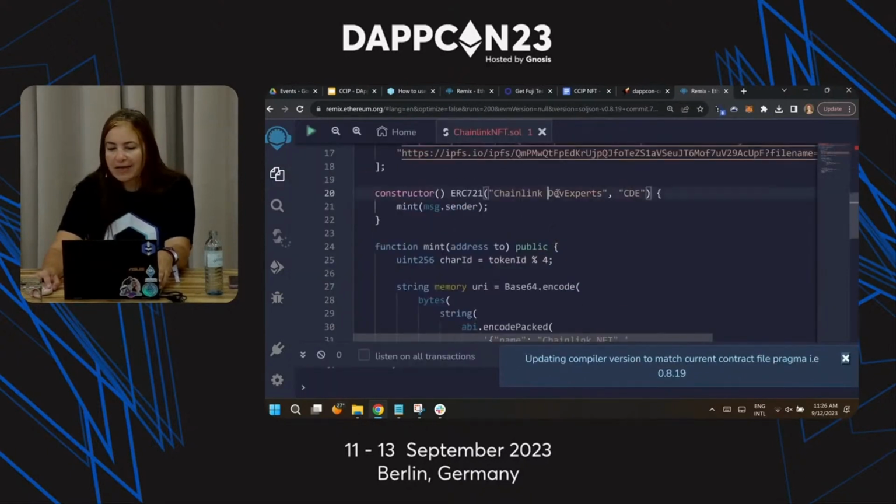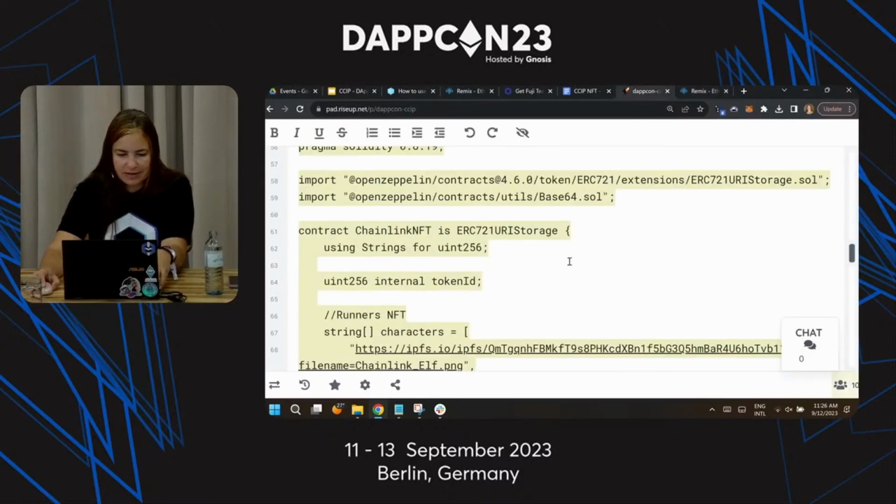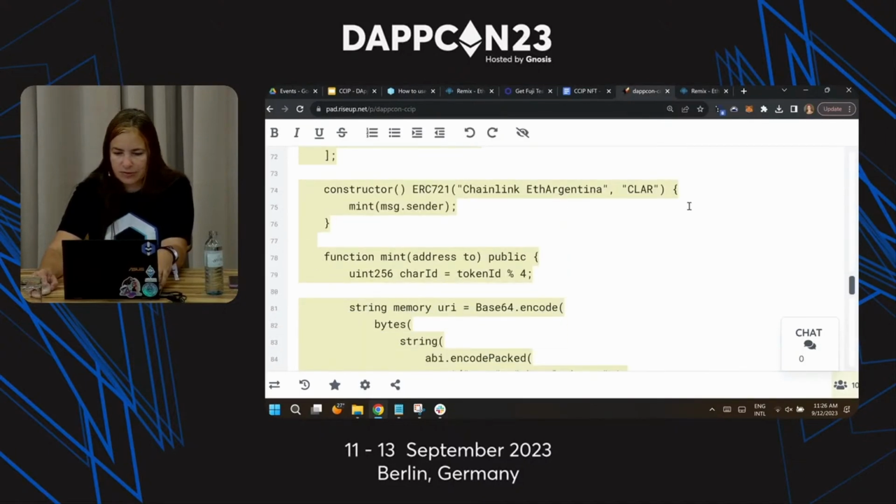And probably I will change the name of the NFT. This is the Chainlink DappCon. So let's update this for you as well. Line, where is the constructor? Constructor.